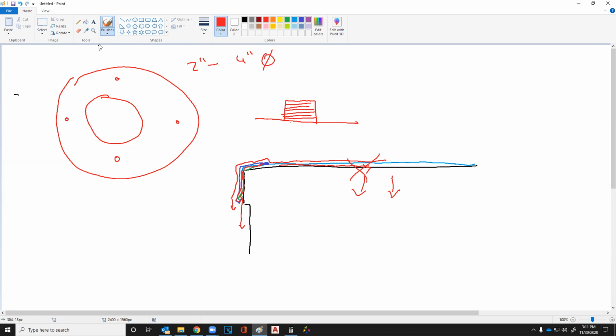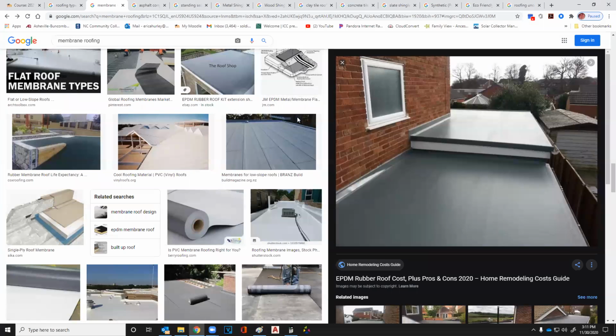This is to keep, remember that air that I was telling you about, wind's blowing on through here and it wants to pull it up. So if we don't glue it, then we have to use these hold downs. We just pull our rubber up and over this thing, and then there is a screw cap that goes over top of this that screws right directly onto those threads.